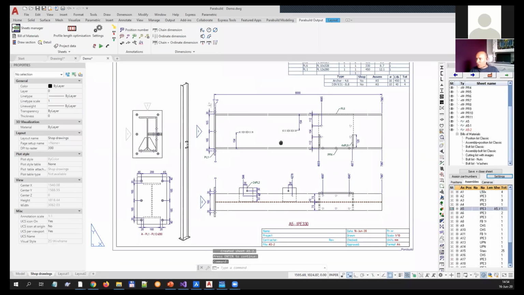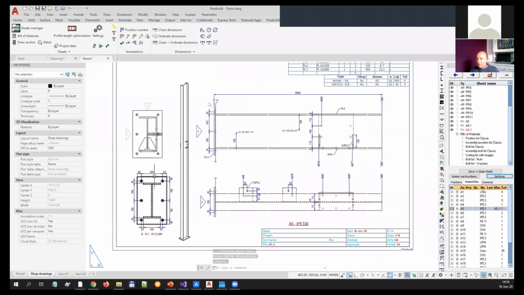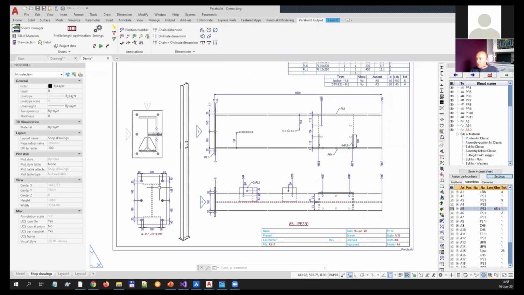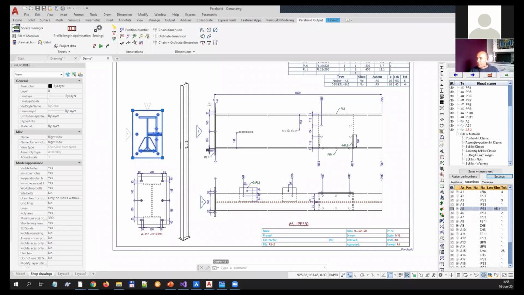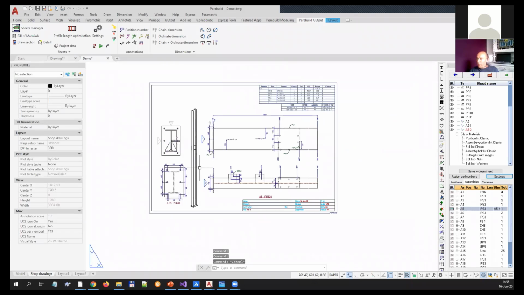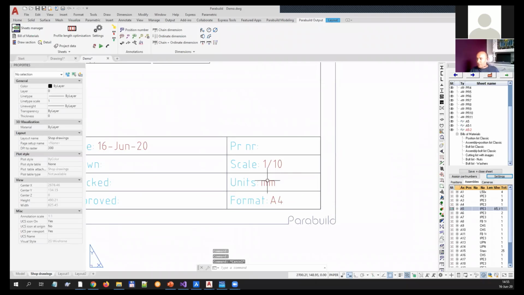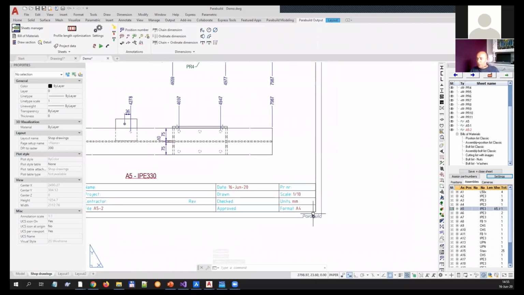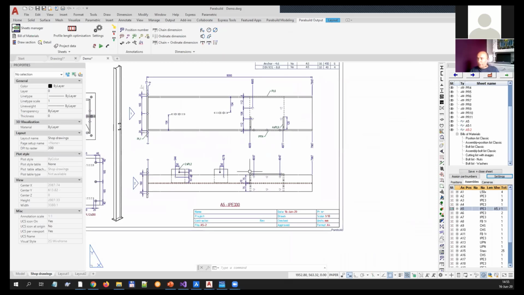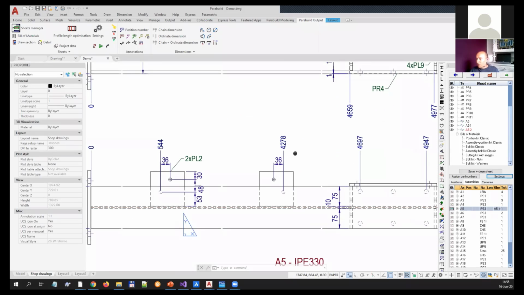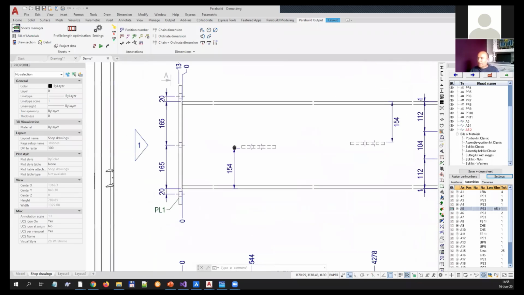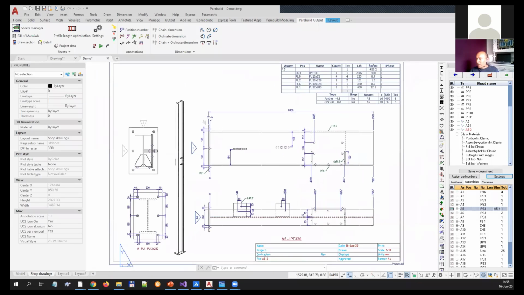Okay, so you can see now that the strict projection rules are ignored, at least for these 2 views. Yeah, maybe here this is still aligned, so maybe that is still correct. But yeah, this causes again a smaller format to be used for this part. And so yeah, this is how it looks if you generate the drawings out of the box.